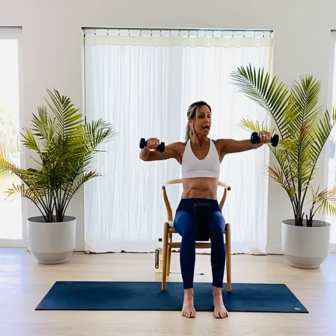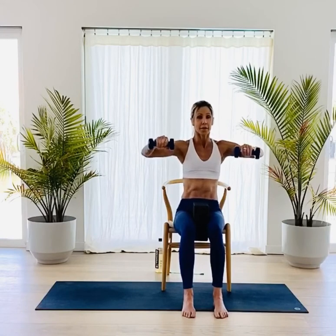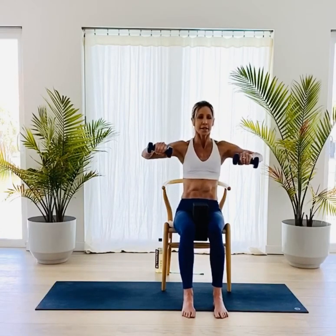I want you to press out an inch, back. Out, back. So out, back, out, back. 10, out. 9, out. 8, keep those elbows up so the elbows and the wrists align. Now if that hurts your shoulders, bring your elbows down a little bit more. We've got 4 more. Out, and 3, out. 90 degrees, out. 2, out, last one, and out.